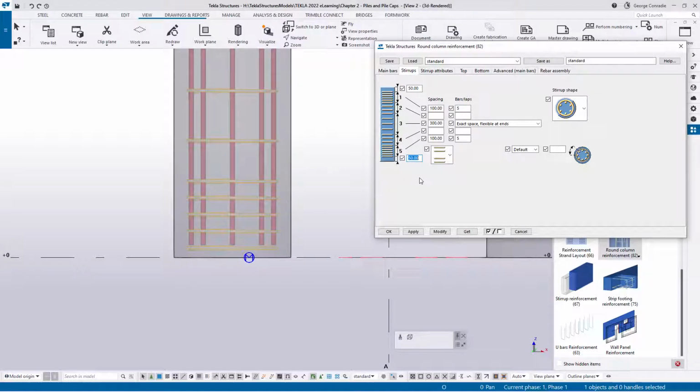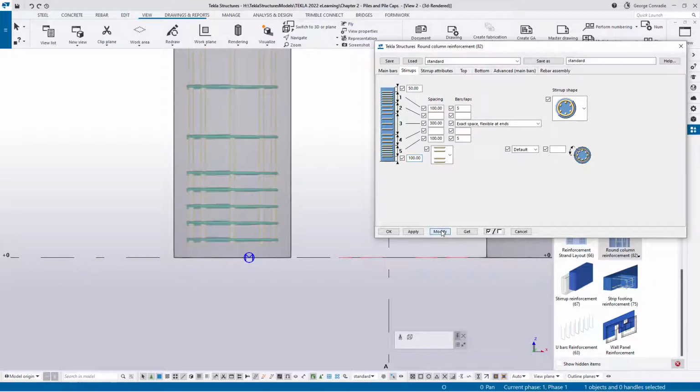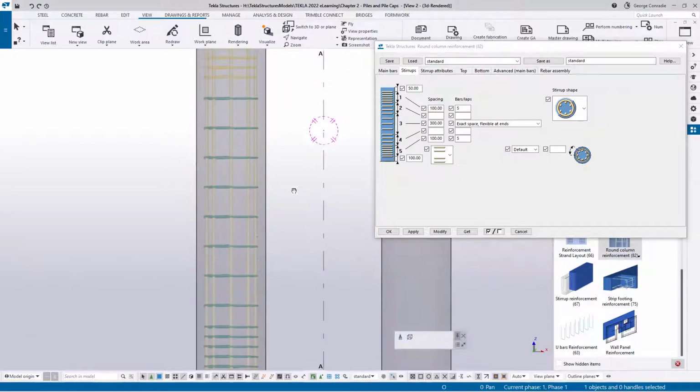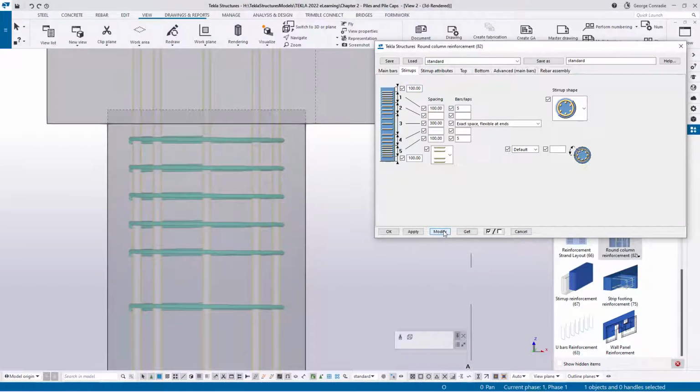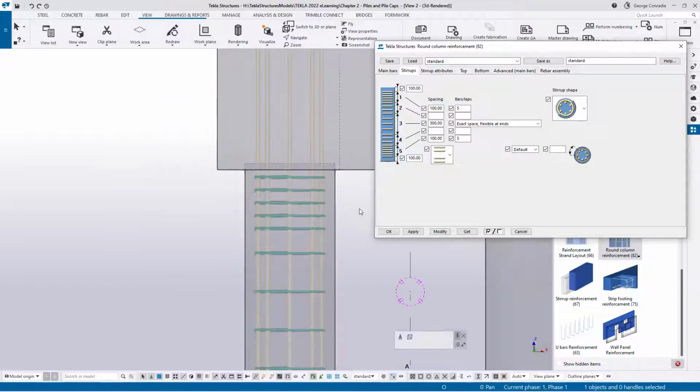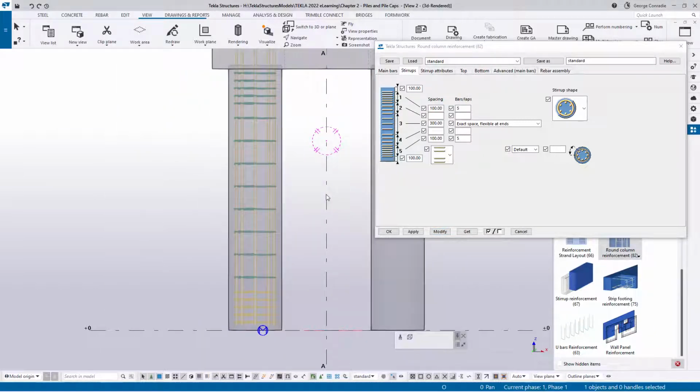So there's a bit of bar left to weld the ligature on, because these pile cages are prefixed. They're made up before they get dropped into the hole. So we'll make that 100 millimeters, and if I go modify, you see how that picks up. So there's still weld room there. And then if we go to the top of it, normally with piles, they project about 50 millimeters into the pile cap here. So we need that 50 millimeters plus another 50 down. So at the top, we'll change that 50 also to 100 and say modify. That will give us the correct cover on top. So we've dealt with all the cover.